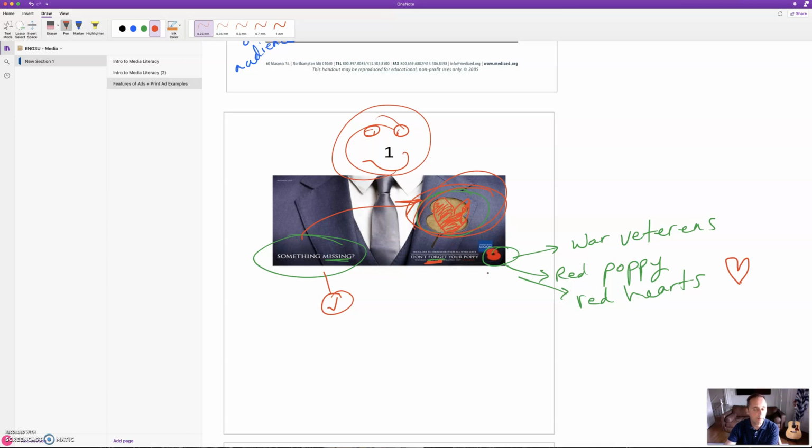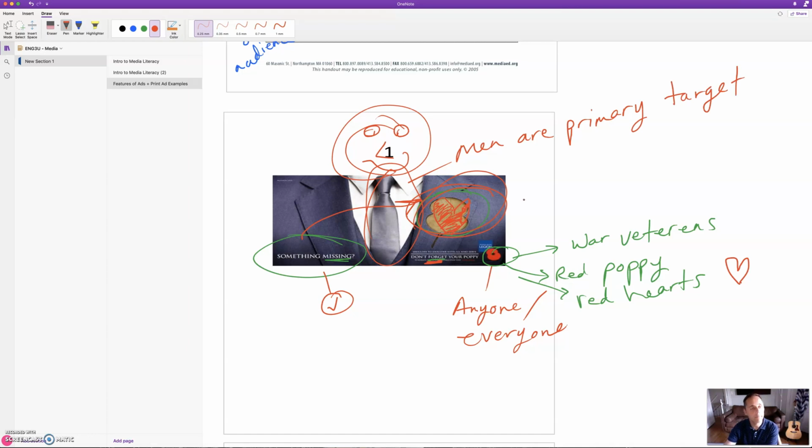So who's the target audience? Anyone who wears a poppy. It should be anyone and everyone. And by leaving the face of the person out, in a way they've made it somewhat more universal, but from the formal attire, I think men are a primary target, and probably older men, but anyone who wants to honor the veterans. And very small, actually, here is the advertiser, some form of legion. It's like a men's club group.